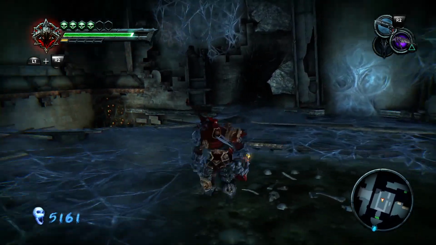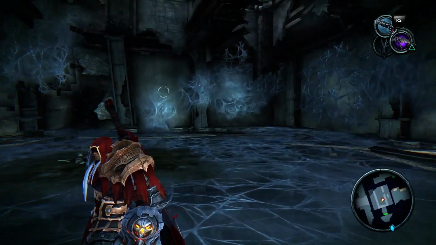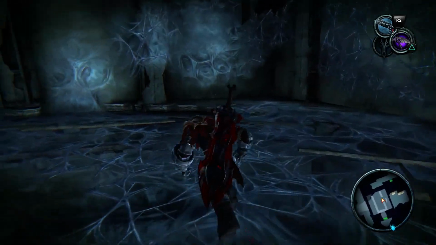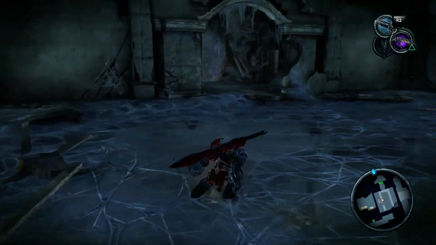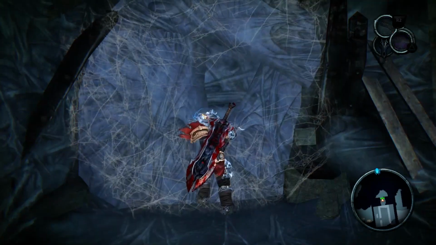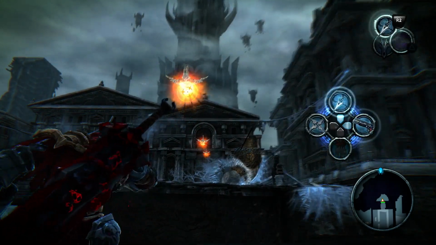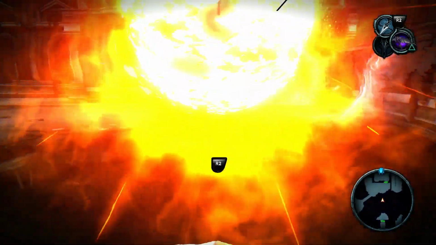Alrighty. And now we go. Make sure there's no more spiders. Wait. Wait. No. Yeah. Okay. So this is a little door right off of the elevator shaft, and you have to have the Abyssal Chain for that to work.